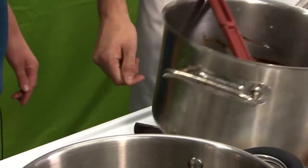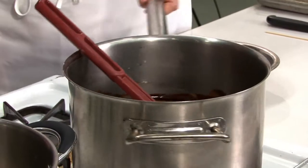And we'll just put it there for now, and we're just going to forget about it. Sounds good. Now that our cake has cooled, we have it out of our springform pan. What we have to do, this cake is split into 2 even layers.